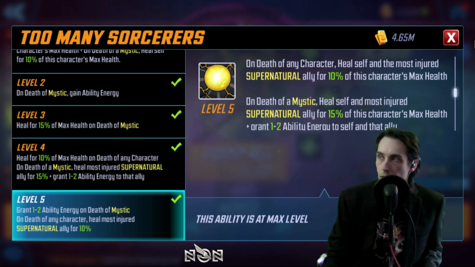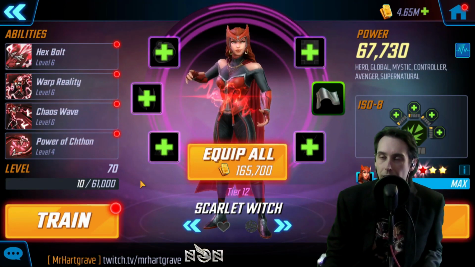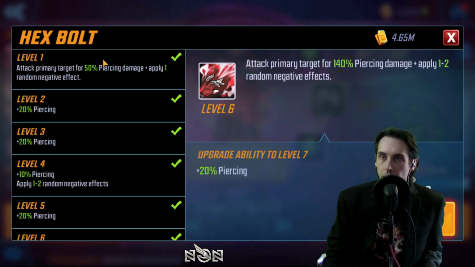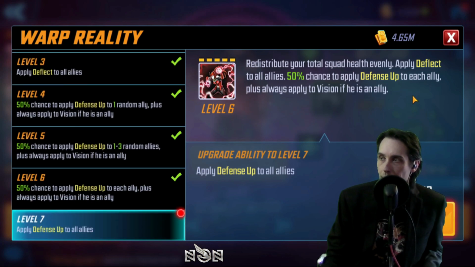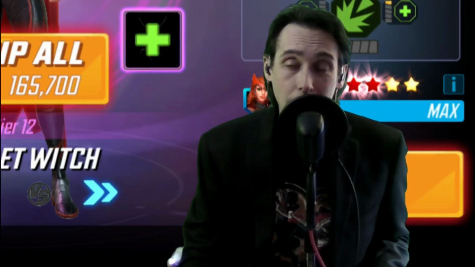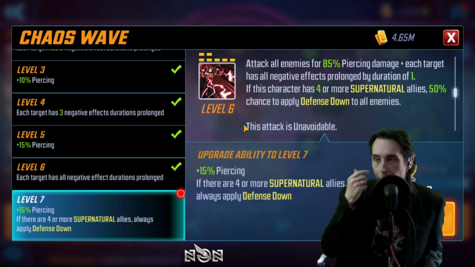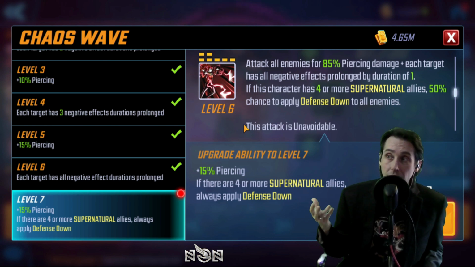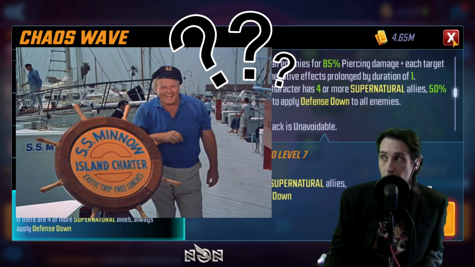Okay. Now we've got to stop spending. We're really over budget. Scarlet Witch, I'm going to entirely skip, and I'll tell you why. Piercing, no. This is nice to get that instant defense up to all allies. However, I'm not going to put her on the team. Watch. Okay. Ultimate attack, more piercing, always get defense down. This is awesome. Very cool attack, but I'm going to skip her.